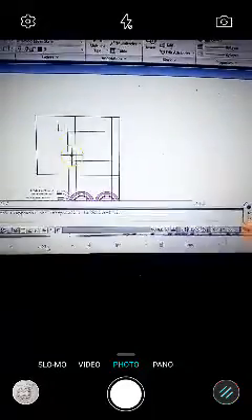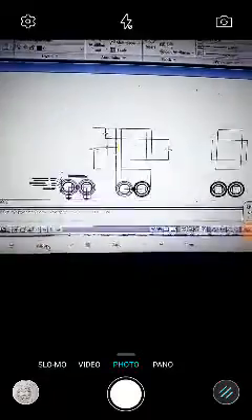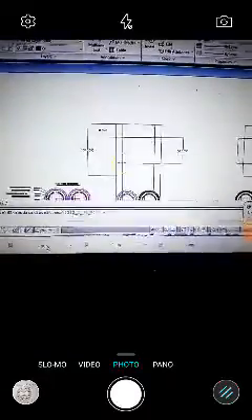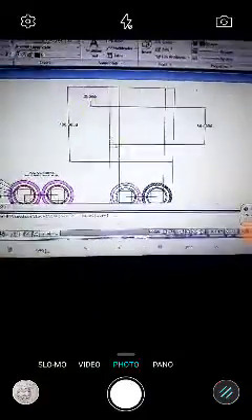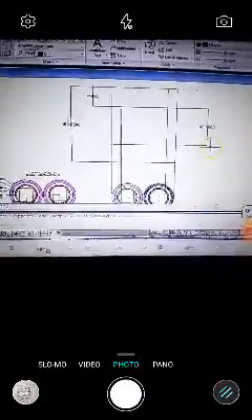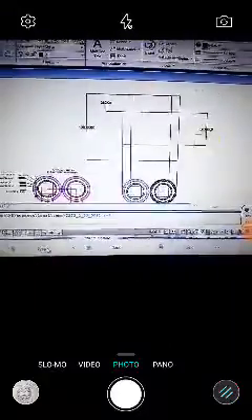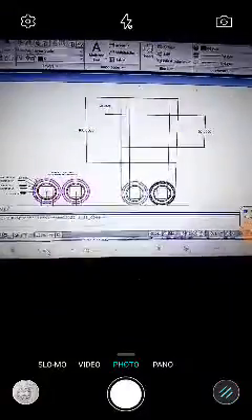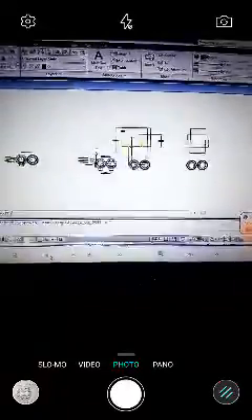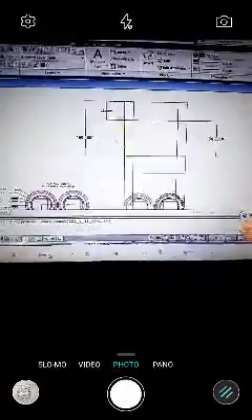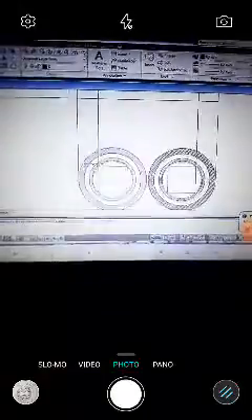Draw these things as per the given data or the dimensions given in the question. After completing that, if you take the center, just check the distances.